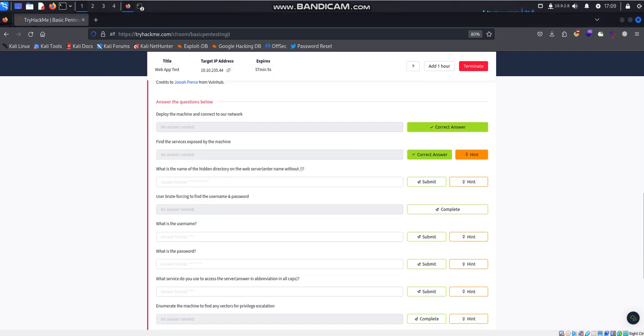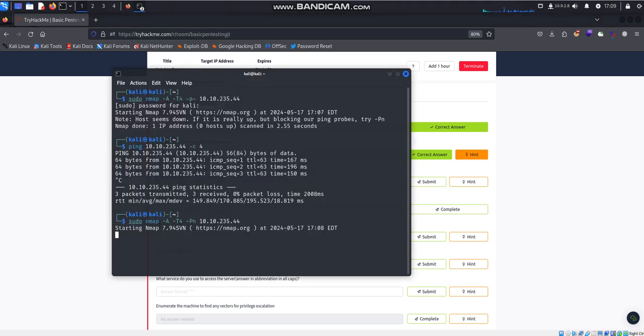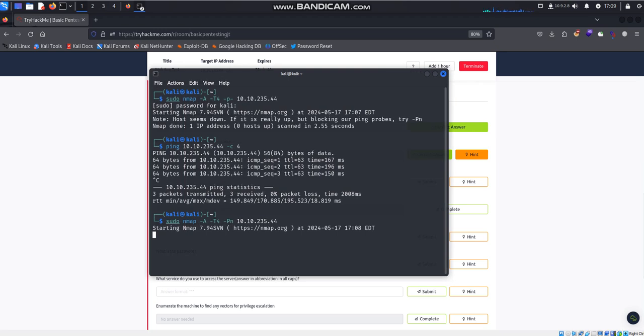Okay, what is the next question? What is the name of the hidden directory on the web server? Also, you can run the TCP Nmap scan against the 1000 most common ports using the following flags.